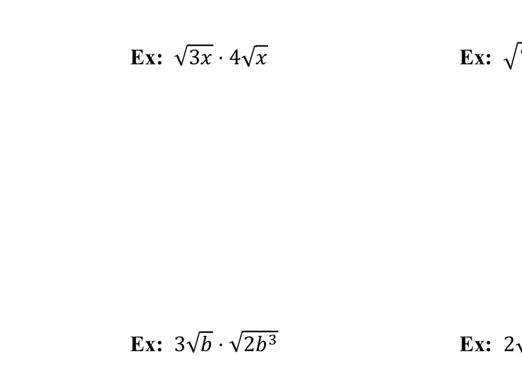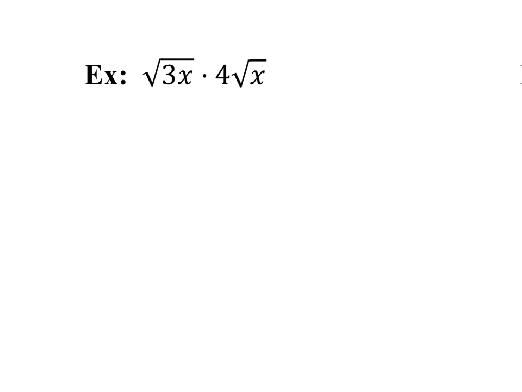So on this next example, what you're looking for is the items that are inside the radical. So here I have radical 3x, radical x. Because 3x and x are both inside the radical, I could put them under the same radical and multiply them. The 4, that's not inside a radical, would just come out. Now had there been something else, like say there was a number here that was also outside the radical, I'd be able to multiply those two numbers together. So if things are outside the radical, you can multiply. If things are inside the radical, you can multiply.